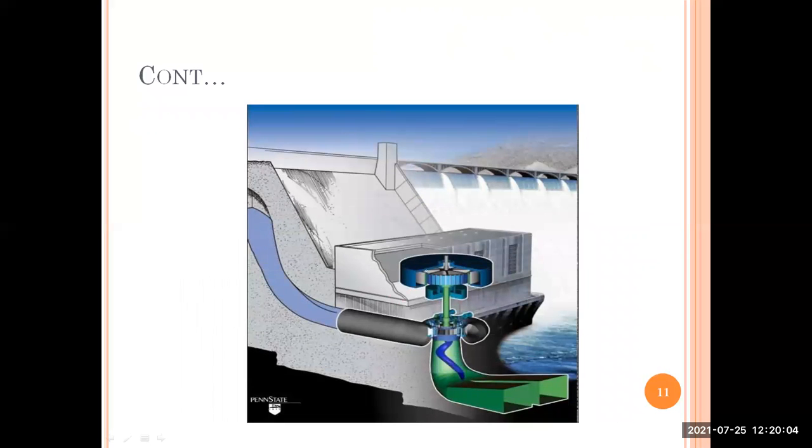So this is a typical hydroelectric power plant. You can see here, this is a penstock which is used to withdraw water from the reservoir, and that water is fed to the turbine part. You can see here the turbine part, and this is the runner part. This is the shaft, where the runner is connected to the generator. So this is the generator. The shaft of the turbine is connected to the generator, which is used to generate electricity, and this complete assembly is called the powerhouse. And you can see this is a draft tube which is used to discharge water without shock to the tail race channel.